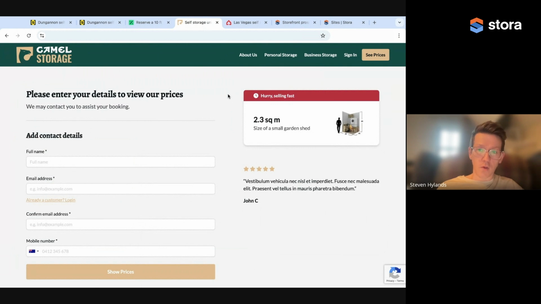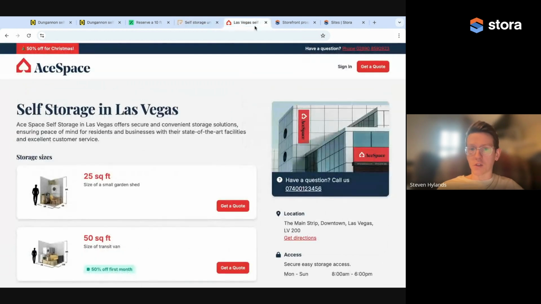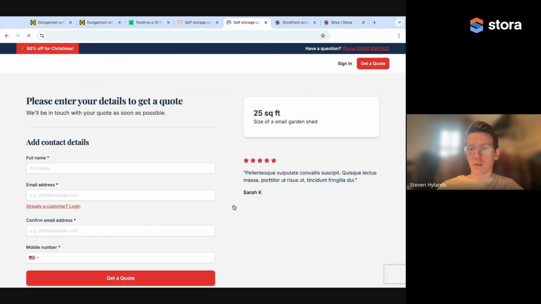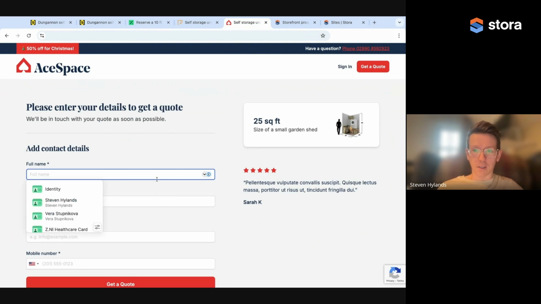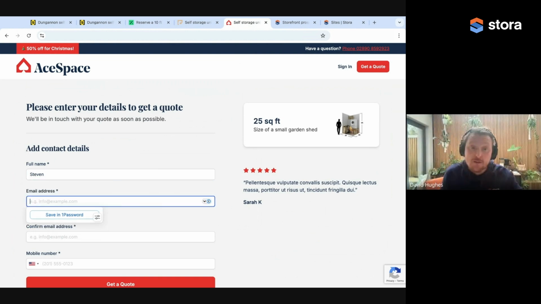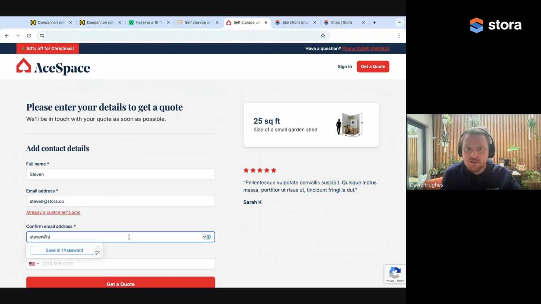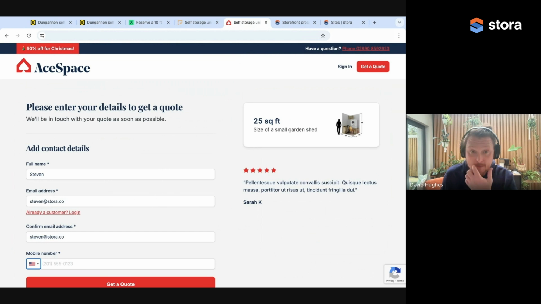We also have another mode, which is request a quote mode. So I'll show you that in this example. So again, on this website, we have different units and there's no prices. What the operator can do is then collect their lead details and get the quote. So I'll fill this in a bit. If you want to talk about the benefits of this, David. The key difference between the last mode, which is price reveal mode, and this mode is that at the end of this, the customer still doesn't see the prices, but you still get the lead.